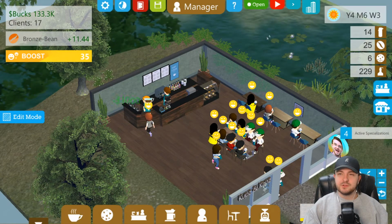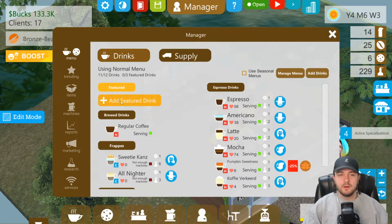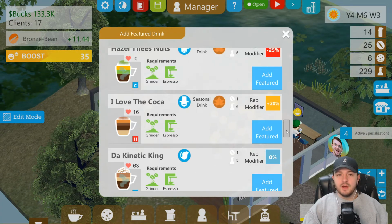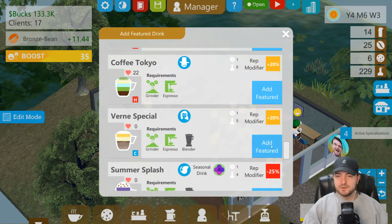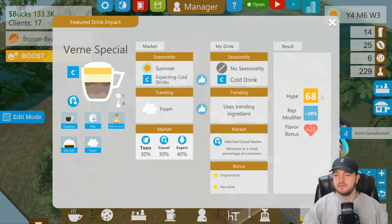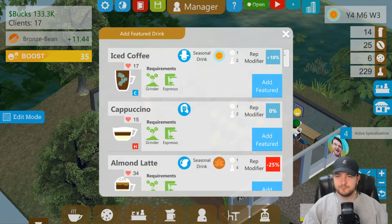Foam is actually trending today in summertime. So let me help them out real quick. Add a featured drink, foam in the summertime. There's so much. I love the coca. That's hot. That's not good for the summertime. Coffee Tokyo. Vern special. Perfect. Got foam. Got cold. Looking great. 68. Yes. Vern special. Thank you. Next.